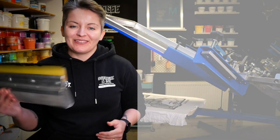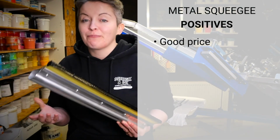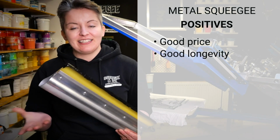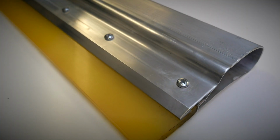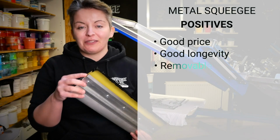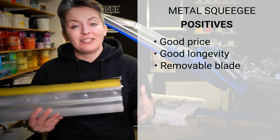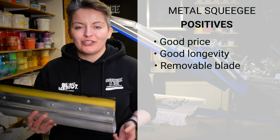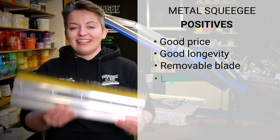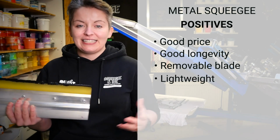The pros of the metal handled ergonomic squeegee are, firstly, that it's a really good price point in terms of actual value for money. Longevity: this is going to last forever because it's made of metal. Thirdly, you can swap out the blade for lots of different types of blade and it's very secure in there. The printability is good, you can pull or push depending on your print technique. It's also lightweight, so you can flood it with one hand in the middle very easily.